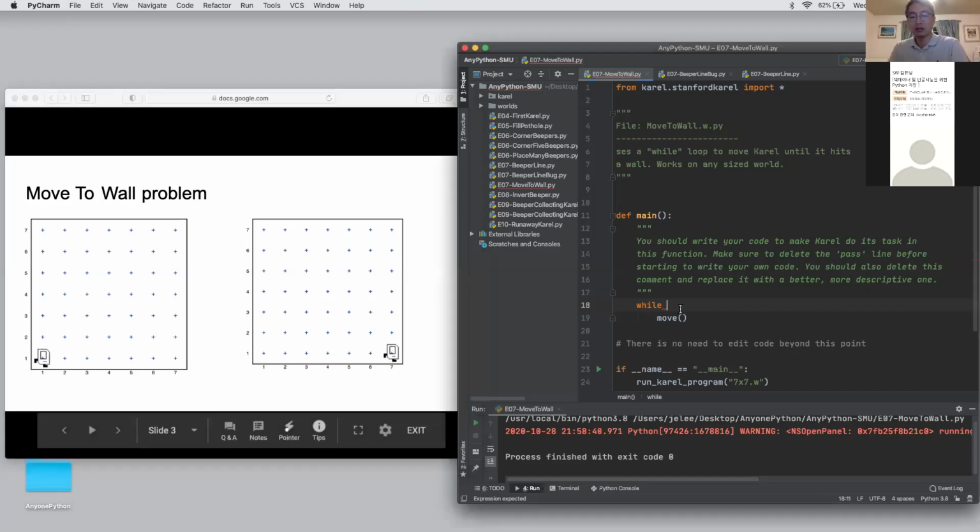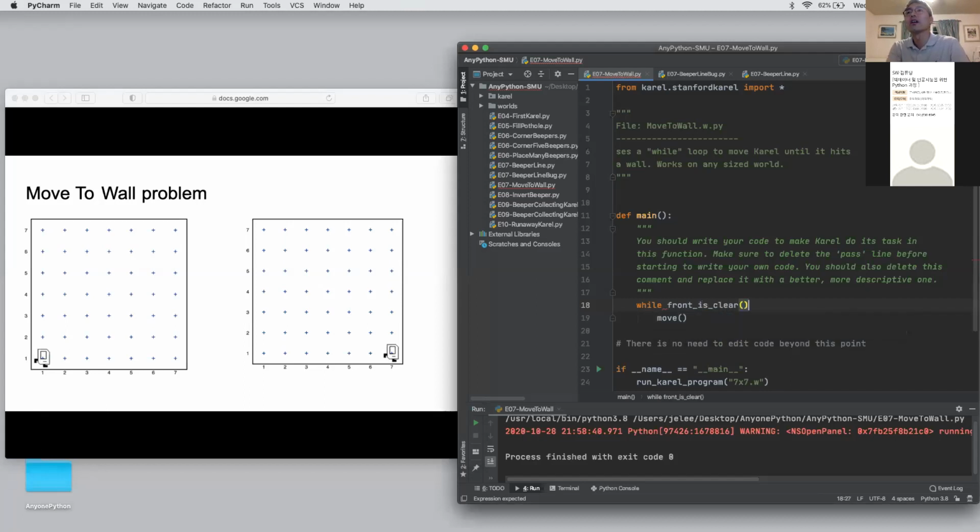So we can use front_is_clear. If true, then we can move. If not clear, so for example at the end, front_is_clear is false. False means out of the loop, and then it will end.